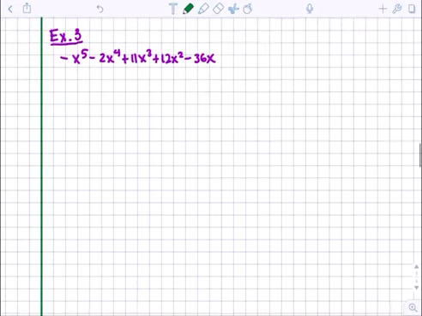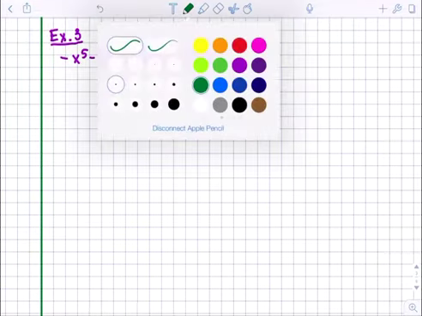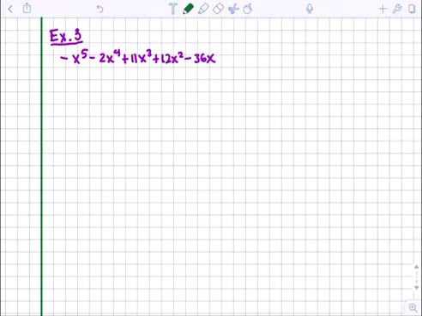So, first thing I notice in this polynomial is I can factor out an x from each term. Now, I told you guys this before. I don't like having negatives in the front of my leading coefficient. So I'm going to factor out a negative x from both, because notice how all of them have an x variable, right? So I'm going to factor out negative x. So negative x out of x to the 4th plus 2x to the 3rd minus 11x squared minus 12x plus 36.